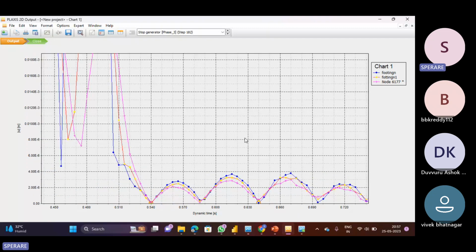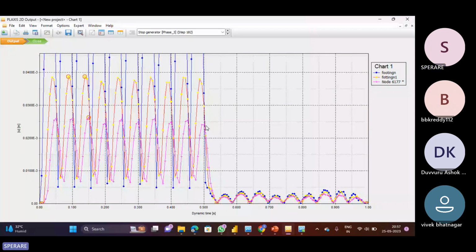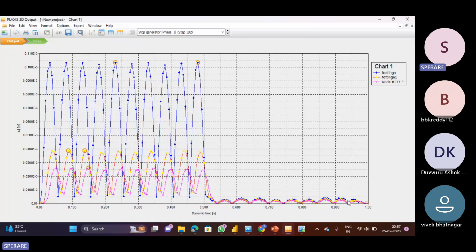So this indicates that, as there is no vibration source at all, that's the reason I can see a very small quantity of vibrations at all the places, which is not a considerable one actually.